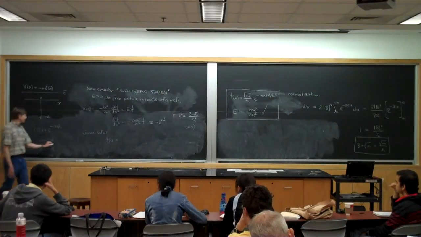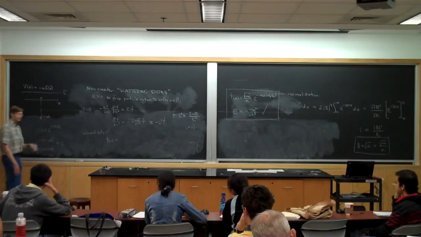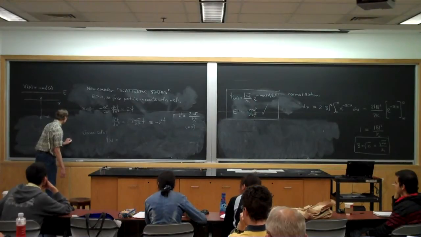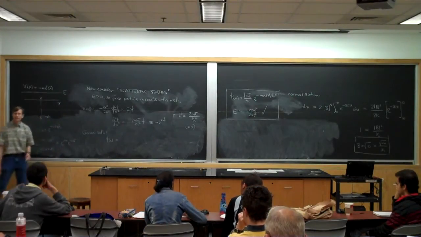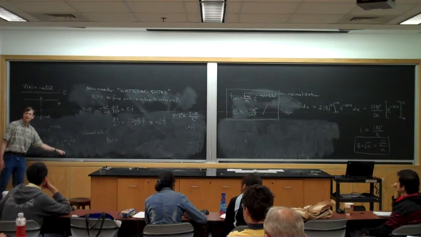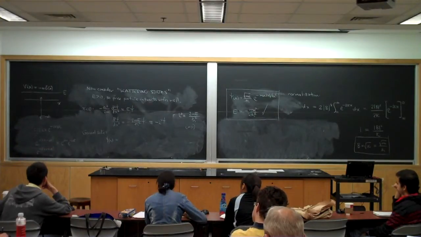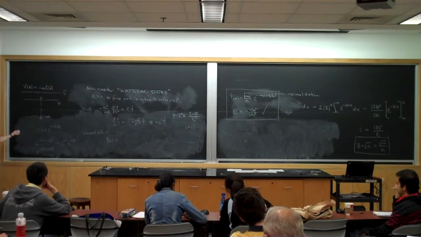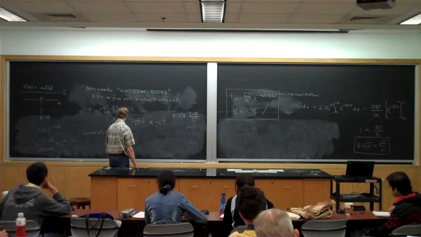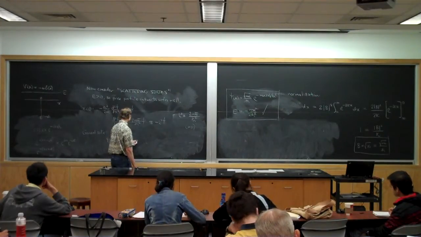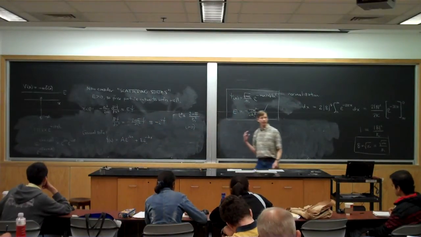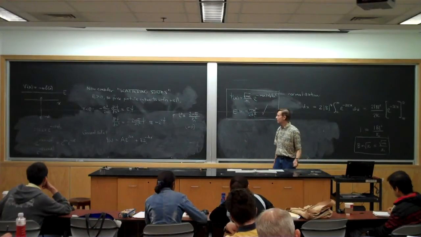Which means for the space part, note that e to the i (kx minus omega t) is a product of two complex exponentials, a space one and a time one. So if we want traveling wave solutions, we want to use the space wave functions in the form e to the i kx and e to the minus i kx, rather than in the form of cosine kx and sine kx. So with that in mind, we're going to write the general solution as A e to the i kx plus B e to the minus i kx. And then when I multiply that by e to the minus i omega t, I'll get those two traveling waves there.